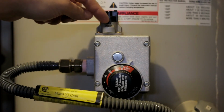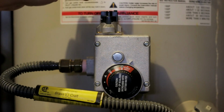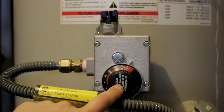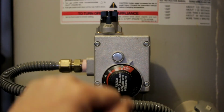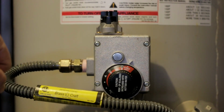But when you're lighting the pilot light, you turn it to this position here. You press down and hold for 30 seconds to a minute. And as long as your pilot light keeps going, then you can just let go and turn it then to the on position. Make sure that your burner knob is turned to the pilot lighting position, which is turning it clockwise until you come to that setting. And then once everything is good to go, your pilot light stays lit, you can go ahead and replace all of the covers and turn your burner on, and you're good to go.